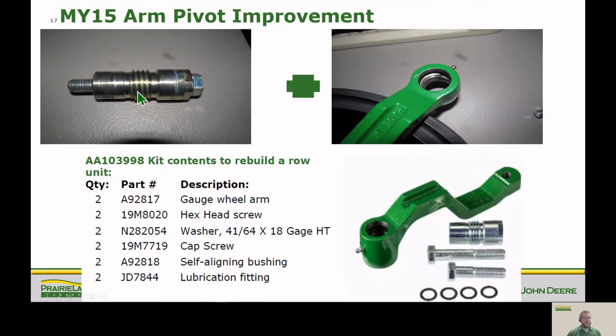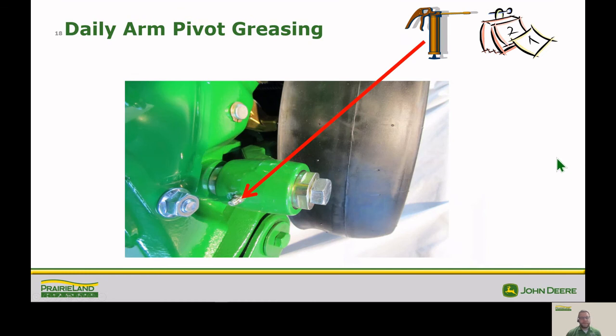As you can see, we've got our threads here for our adjustment, but then we've also got these nice smooth bearing surfaces. So it really allows these areas right here to take the wear and keep these threads in good shape so we don't have that slop in our gauge wheel. You can upgrade your planter to this style with this AA103998 kit. That's available through parts and can be field installed. We also want to make sure that we're getting the maximum life out of our gauge wheel arms and bushings, so we want to make sure and grease that every day.